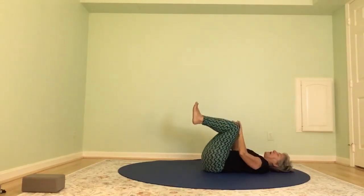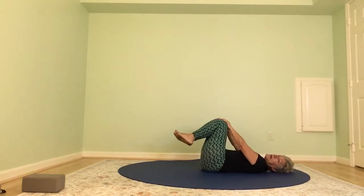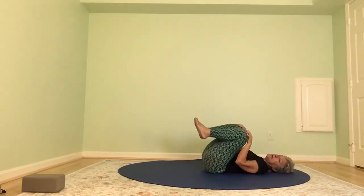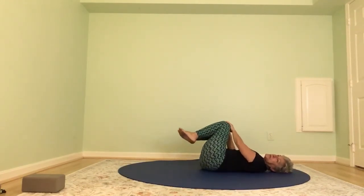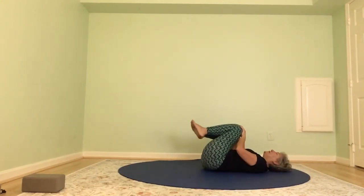Alright, release from happy baby. Put your hands on your knees. Your knees are in close to your body. And we're just going to make some small circles. The hands stay on the knees. Press the knees away, to the right, in and to the left. Circles here. Away, right, in, left.